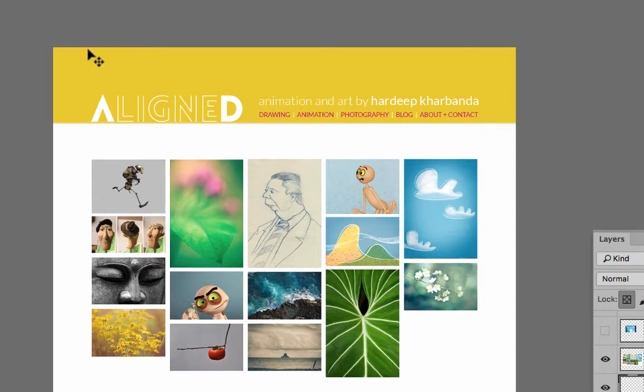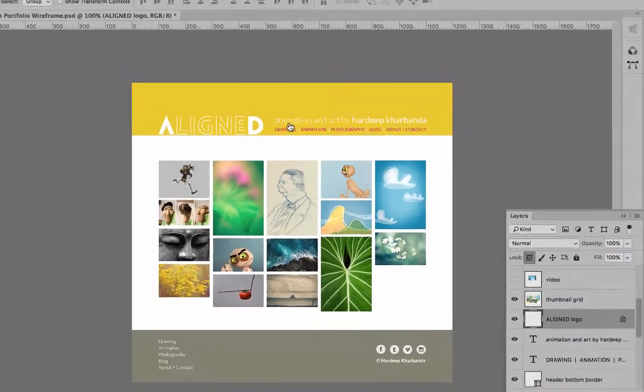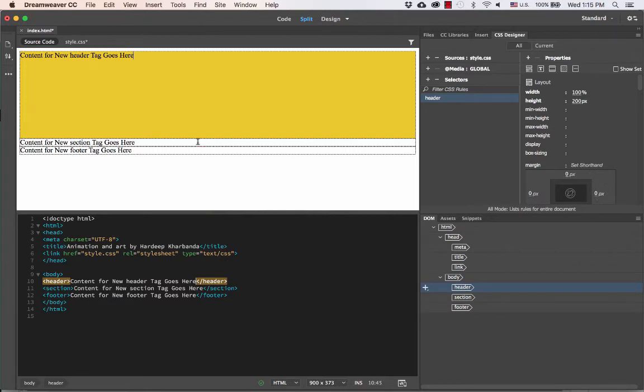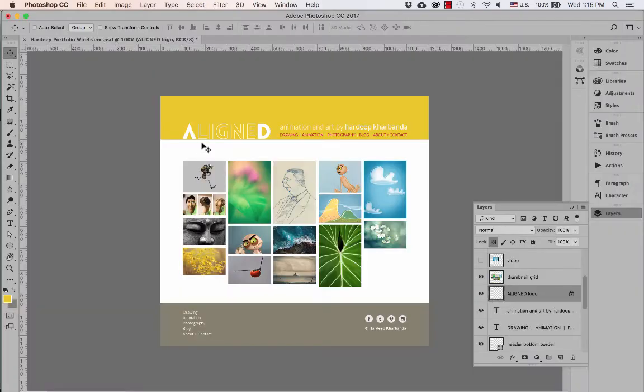So to create an element like a container in HTML that can hold all kinds of content, including images, text, and stuff, we insert what is called a div. A div is short for page division. It's just a block of content that can have anything in it. In this case, I'm going to create a div, call it container, and set its width to 1,000 pixels, and then tell it to be centered within my header. My header itself is full width, so it'll stretch as long as the browser window goes, but I always want my container to be centered inside it.